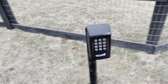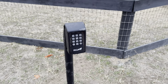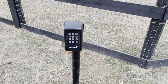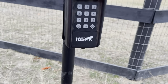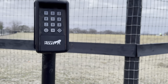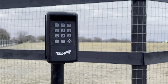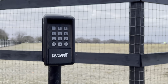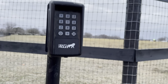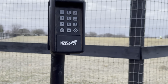On the MMK 200, I know they have directions, but some of you guys are going to be like me and you can definitely do it a lot faster if you can just see it. When you get it and you're ready to set it up, make sure you figure out where you're going to place it, stand there, push the code in, and make sure it's going to work so you don't get it too far away. They say 50 feet but you just never know. Mine's got three double-A batteries in it.